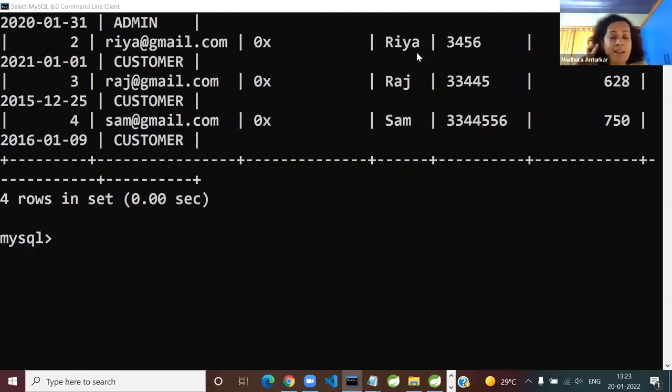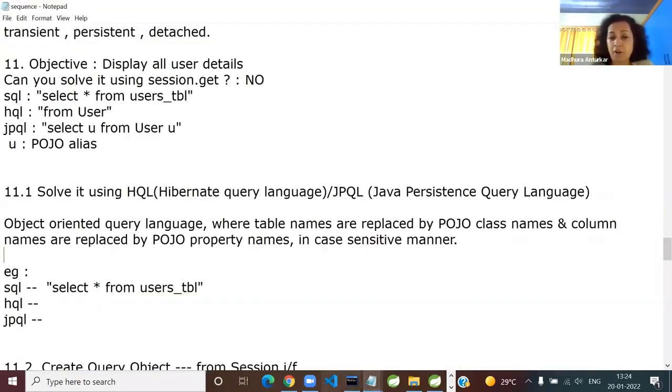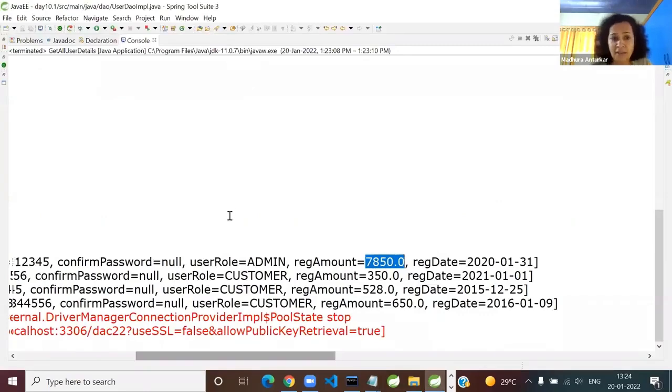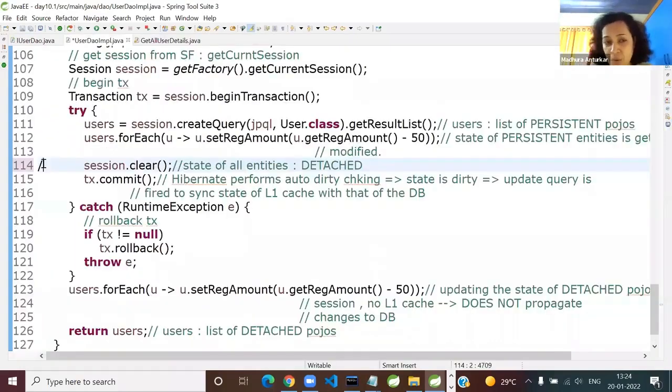I'll tell you what I was thinking. I was thinking of putting a for each and checking some condition, but I can always give you that as an exercise. So I've shown you clear. You can try your eviction. Let's go further. Before sharing code with you, I will comment all this out. You can uncomment and play with the code. Once I comment this, it is going to update the state exactly once when your entities are all persistent. So you can go through this and get more.